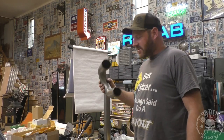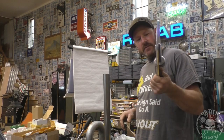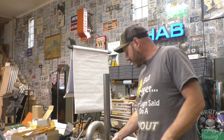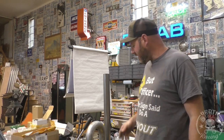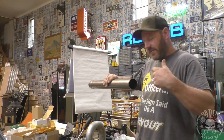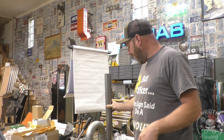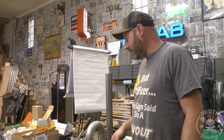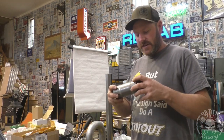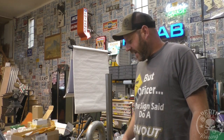So I wanted to flange this stuff and came up with a way. You've probably bought one of these if you've ever done this before and then chucked it across your shop and cursed at it, or maybe even took it back because they don't really work. They strip out, they gall up, you may be able to get a couple pipes in. You have to hold the pipe way too hard because you have to turn it so hard that it's just twisting, and if you use an impact gun it just ruins it right away. You never actually successfully get a flange, and when you do they don't look very good - they tend to be really squared off. It ends up being a total hassle and you're just like it's easier to just butt weld them.